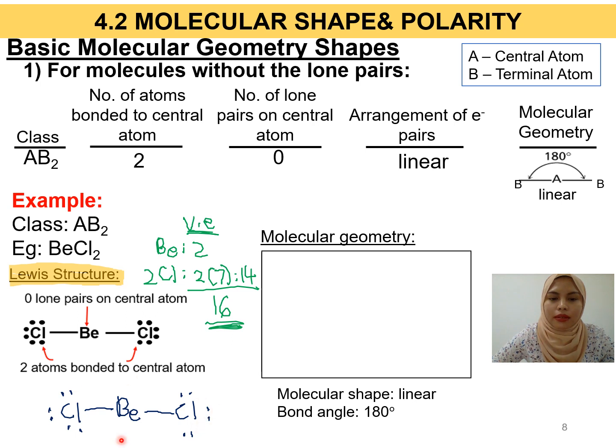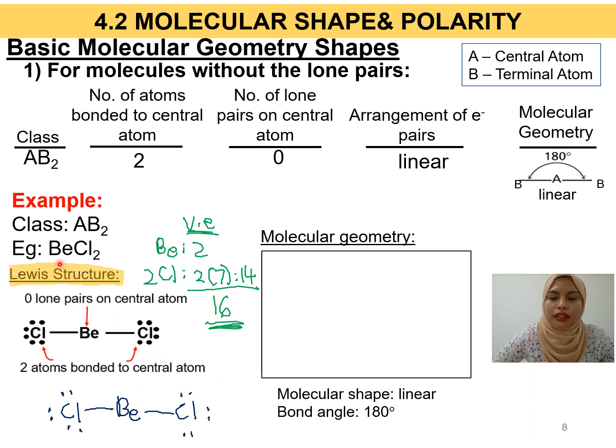Okay, that means you have to count the electrons in the lone pairs and also the bonding pairs. A bonding pair, you know, has 2 electrons. And a lone pair also has 2 electrons. So do you count enough to make 16? 1, 2, 3, 4, 5, 6, 7, 8, 9, 10, 11, 12, 13, 14, 15, 16. 16 is enough. So this is actually a legit Lewis structure for BeCl2.